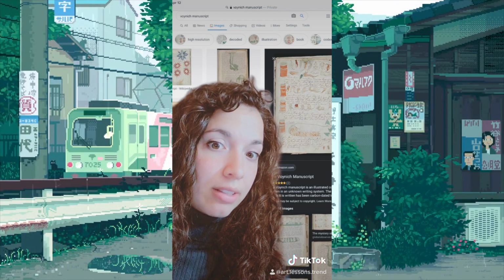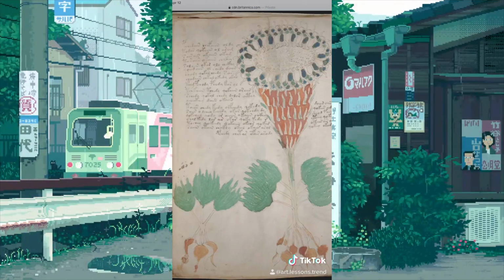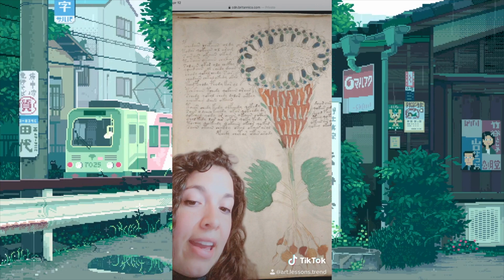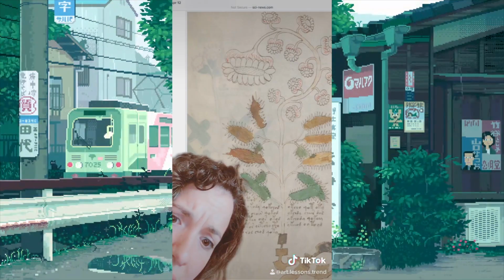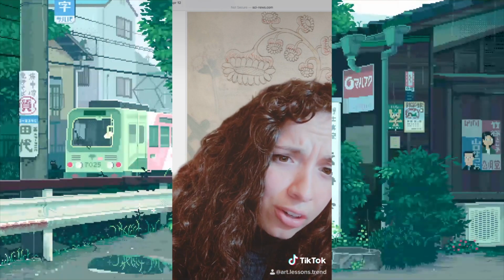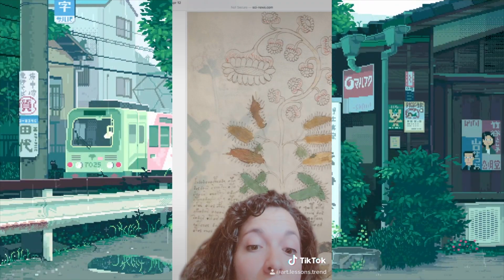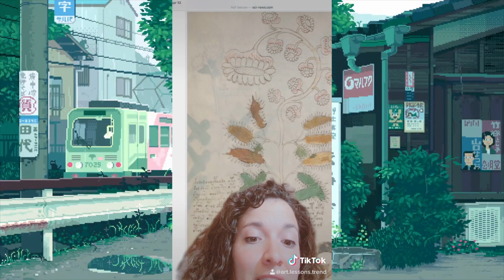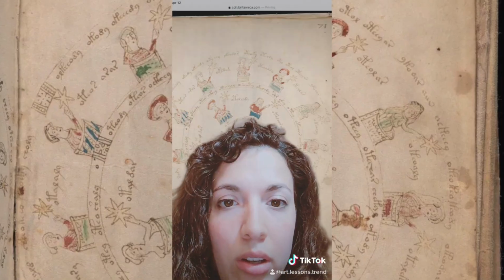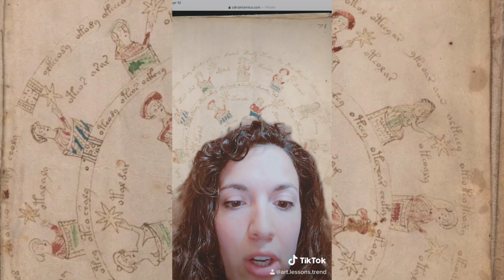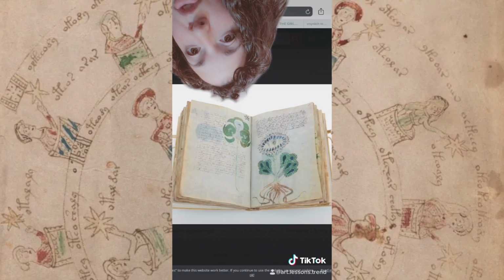Then we have this. It's called the Voynich manuscript, and cryptologists hate her because we don't understand anything. And most of the illustrations in it have no variation to an earthly variety. So it's an unknown script, an unknown alphabet, cool drawings that make really no sense, all appearing to relate to the natural world though, making it one of Earth's biggest mysteries.